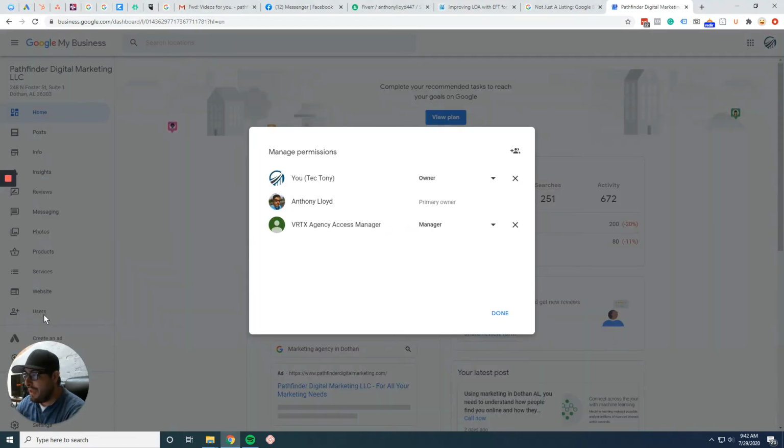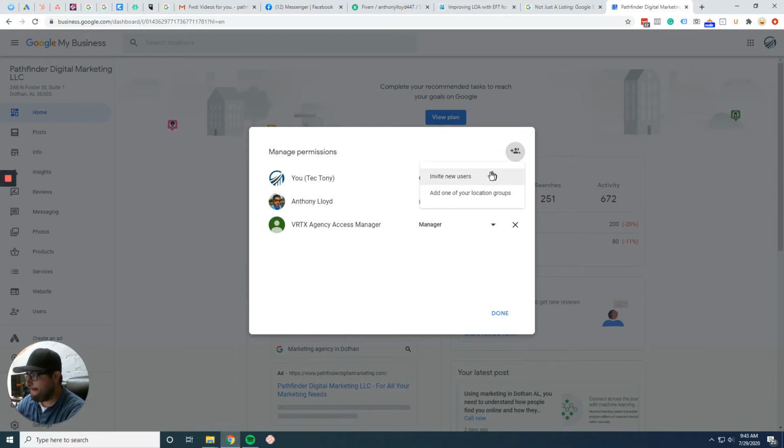Now, I am actually an added user to this. That's my buddy who helps me with my SEO. But as you see here, when you click there, this screen is going to pop up. It's probably just going to be you. If you have people on here that you're not too sure who they are, hopefully you can remove them. So I am Anthony Lloyd. That's my real name, not Tech Tony, sadly. I am primary owner to my account. And when I was learning about Google 7 years ago and setting this stuff up, I actually did it wrong. So it happens.